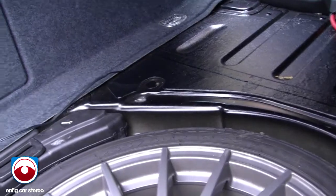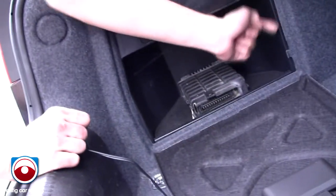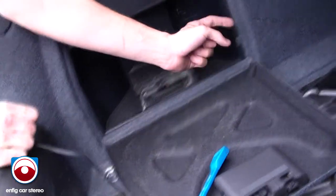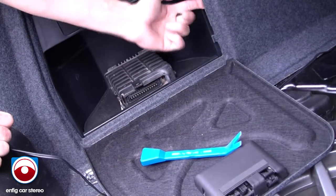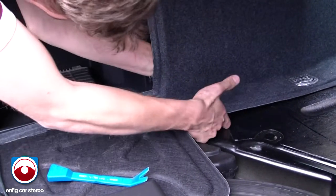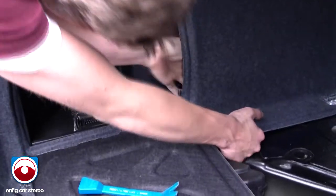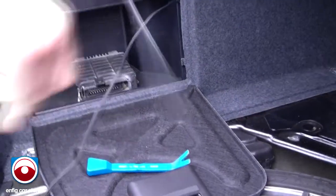We got this. Now, my little trick. I already pulled it out over here for you guys, but all I gotta do is, you see how this thing just kinda snaps in? Use a panel popper or something just to pop it out when you first do it. But just pop it out. Reach in and right there. Pull it up. So now you got it out of the way here.